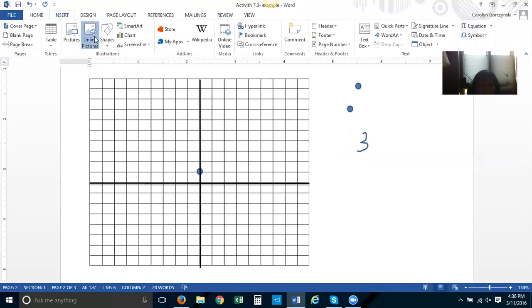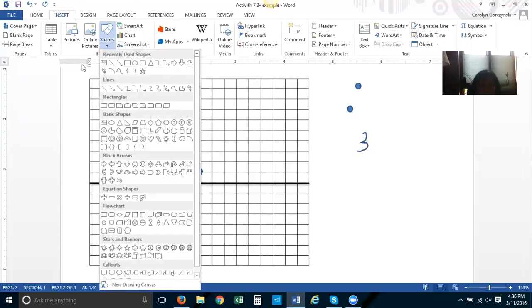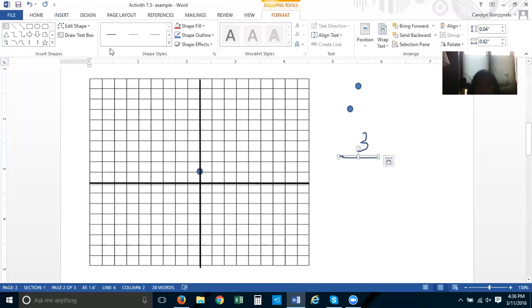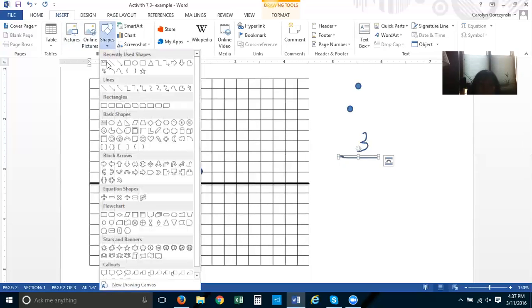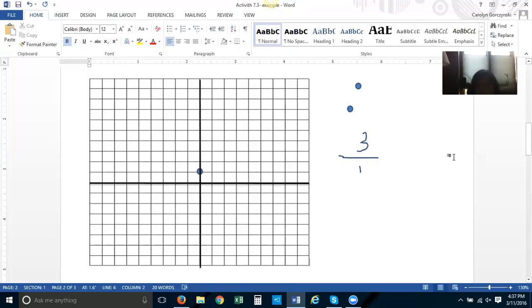So again, if I grab my tool, I'm going to be using the slope. It has to look like a fraction. So again, in order for me to use any kind of a number as a slope, I have to think of it as a fraction. Okay, so I have the slope 3/1.